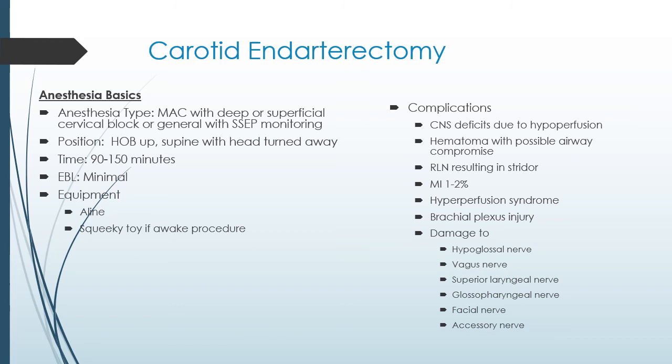Because the tube's in and you're able to breathe through the tube and they're awake, but when you pull the tube, they may not be able to breathe through their airway anymore, and that's going to become a problem. I guess what you'd ask is, have you had any recent history of hoarseness or anything like that? And then the question would be, okay, well, what do we do?